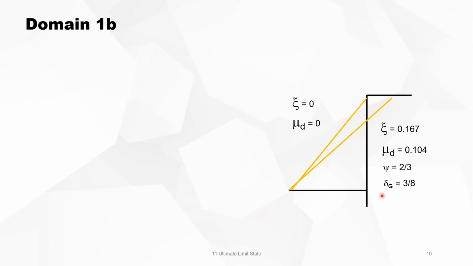The psi and the delta G we can calculate. We have seen the formulas, because psi and delta G is a function of xi, and xi is 0.167. So psi and delta G has, for this right-hand side border, a fixed value. So we are in the region where the strain in the concrete is smaller than 2 promille, but that's only for C50, for qualities smaller than C50. In fact, it should be stated here, instead of 2 promille, epsilon C2.